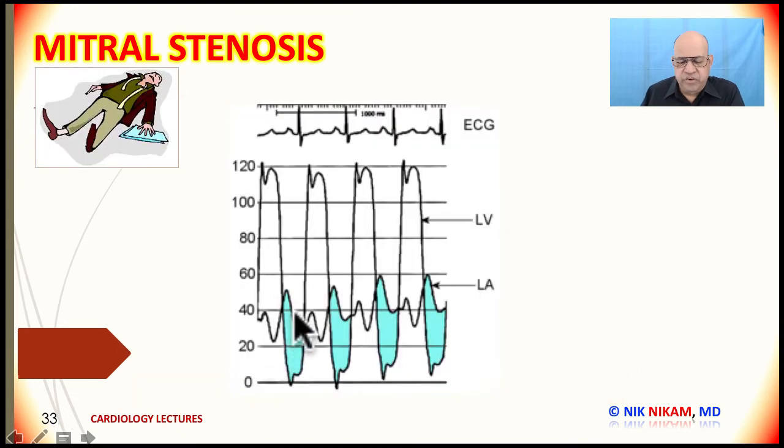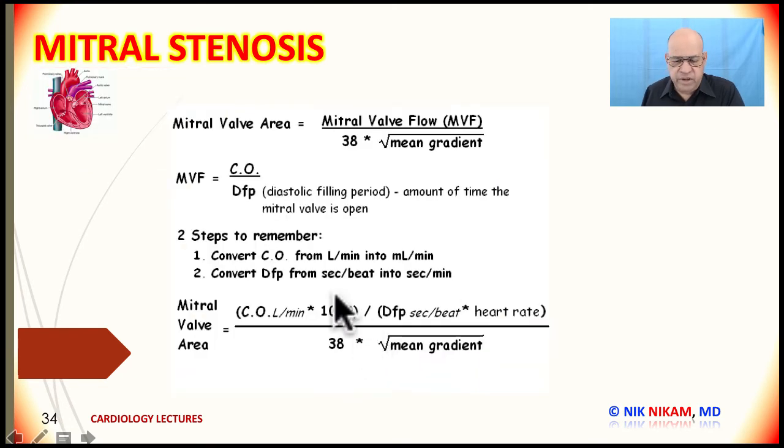In some institutions, they may still be doing cardiac catheterization to calculate the mitral valve gradient, because that's how I did mitral valve calculation during my cardiology fellowship back in the 80s. We measured the left atrial pressure, which was the Swan-Ganz pressure, superimposed on the left ventricular pressure to get the mitral valve gradient. And by using this gradient, we use the mitral valve area formula, which is the mitral valve flow divided by 38, which is a constant, multiplied by the mean mitral valve gradient.